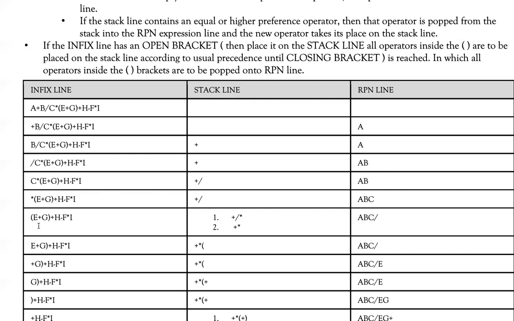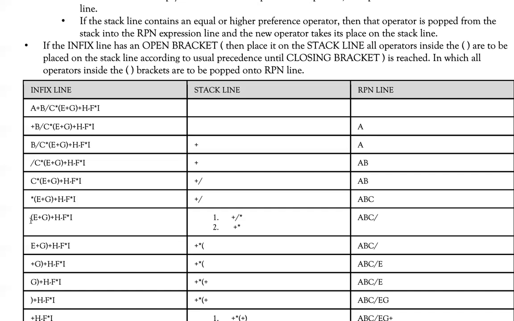Now, when we reach something like a bracket over here, as we understand, brackets have to be dealt with first. So any operation that's handled in the bracket has to be carried out first before anything outside the bracket takes place. So highest priority is given to all operations inside the bracket. How do we deal with the bracket in RPN? Basically, we treat the bracket as a separate statement on its own. So I will treat E plus G as a separate statement that starts from this opening bracket and ends at this closing bracket.